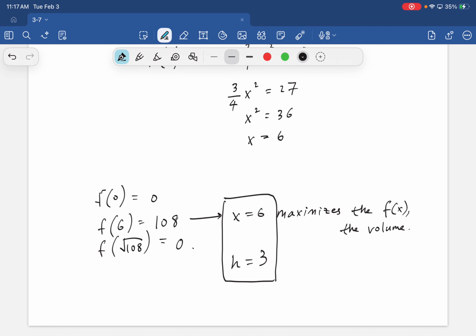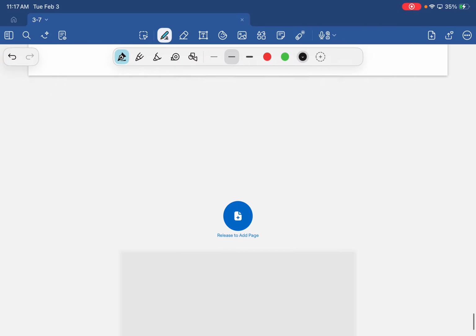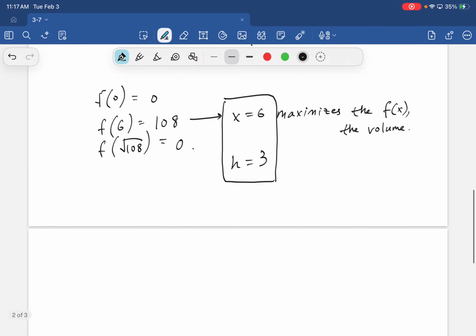But you could have done that without doing any math. Couldn't you have just figured out the feasible domain? Yeah, but you use that equation to get the derivative, so you get critical numbers, and you use all of them, these two endpoints and the critical numbers, and plug them back in to figure out which one is the maximum. All right, let me continue.